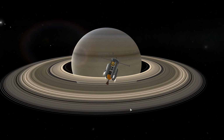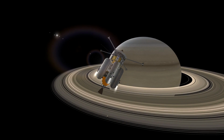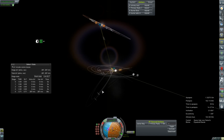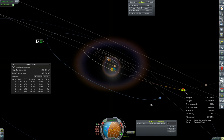While I'm here, can I hit all of these keys at the same time? Yes, I can. That's a brilliant shot. I like that one a little more. Okay, let's bring this back before I overshoot this node. Yeah. Let's check the map, see how we're doing. Oh, that's the Saturn system. Why are we on ejection? We're not. We're fine. Everything is fine.